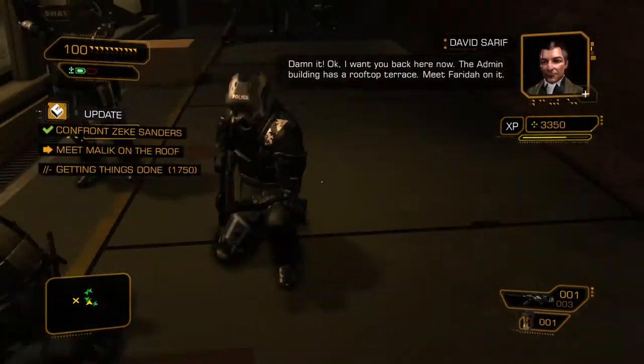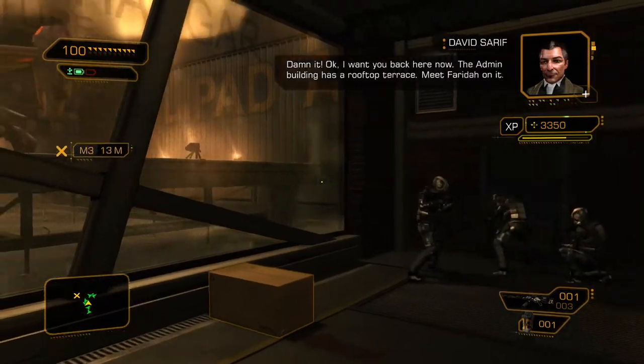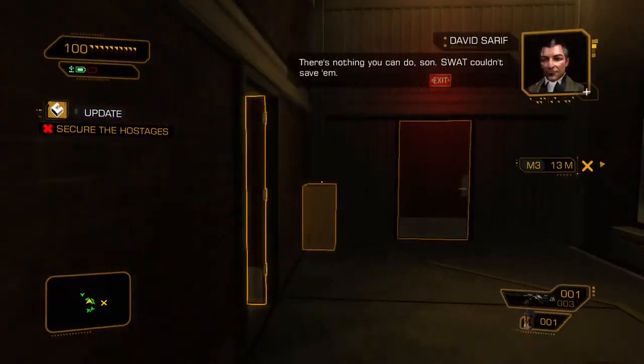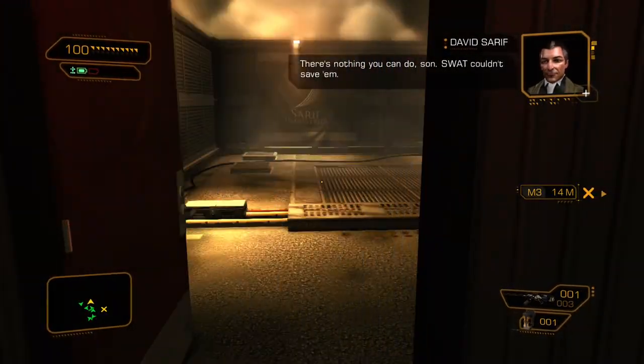The admin building has a rooftop terrace. What about the hostages? Shouldn't I? There's nothing you can do, son. So I couldn't save them.